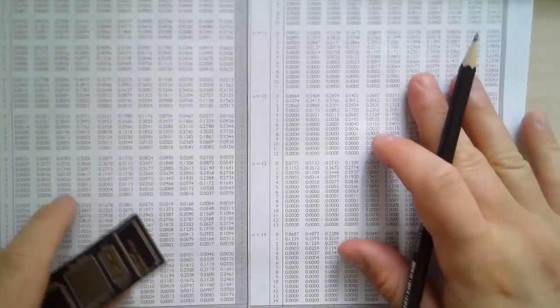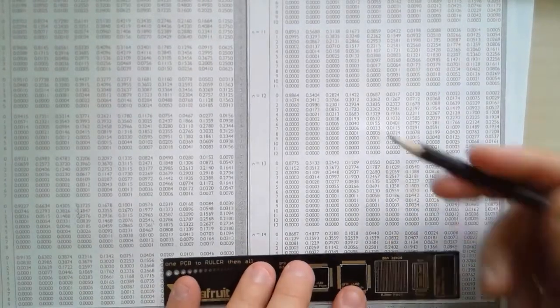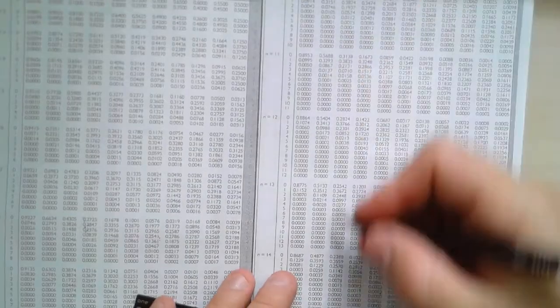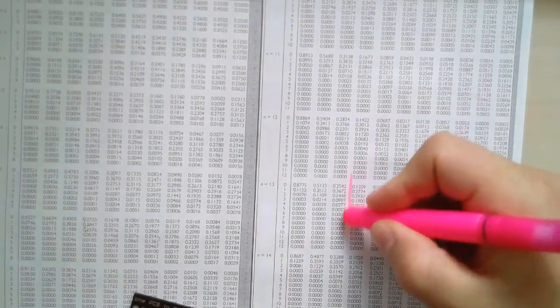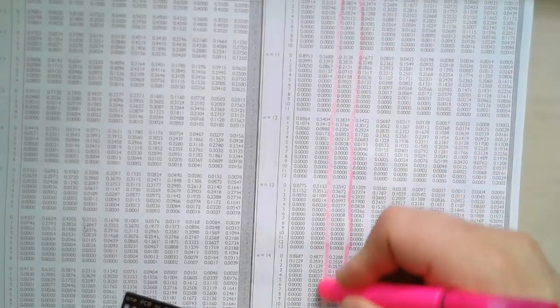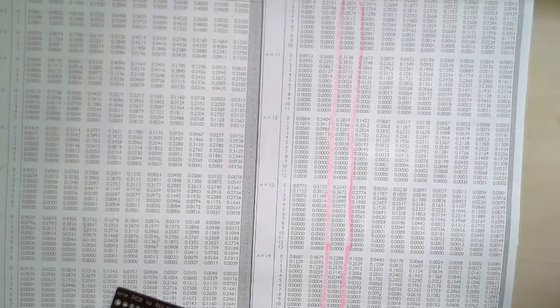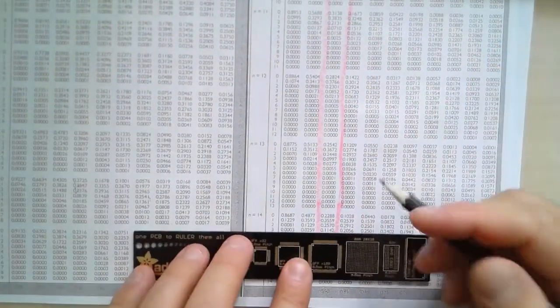Okay, I'm going to start down here, 14. I go to this, let me just put a line down that column, okay. And I'm just going to go across from 3.